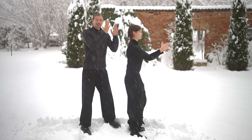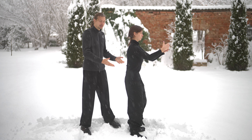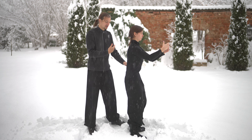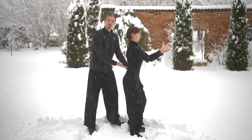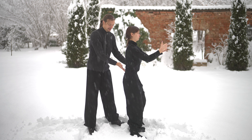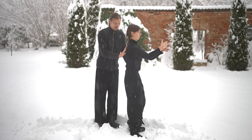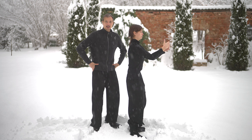The most important part of your Zhang Zhuang position is the stretching of the spine, to be able to stimulate the circulation through the body, because the qi circulation should rise upwards when you're breathing down and stay relaxed. Try to figure out your right hip position. When you step the hip out, you are blocking the spine and the lower back becomes hard. If you're pushing the hip too much inside, you have a similar thing like curving the spine too much. Try to relax your hip — it should naturally fall slightly inside.